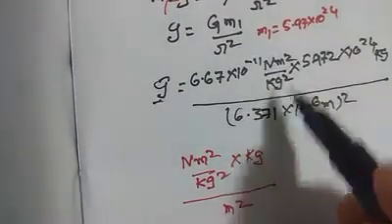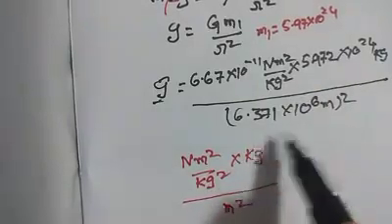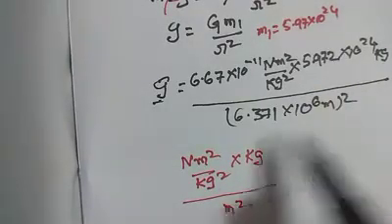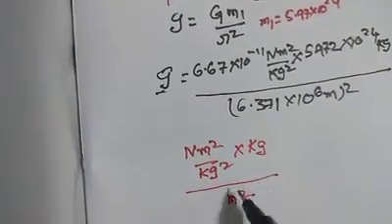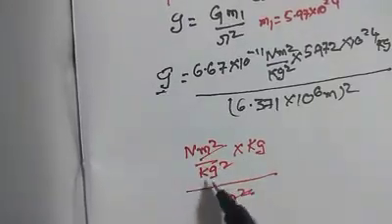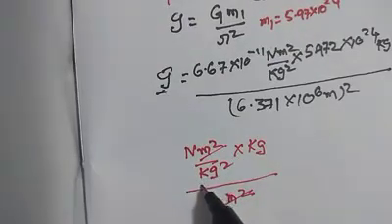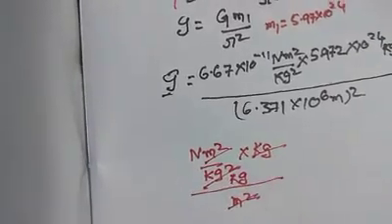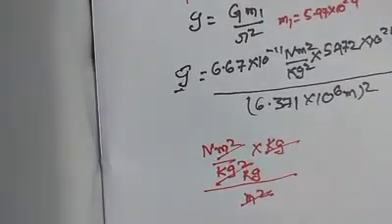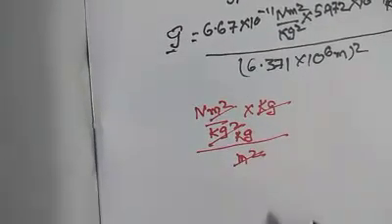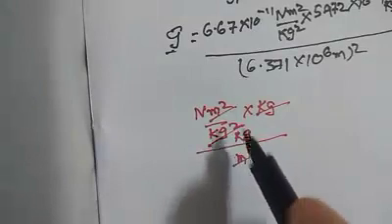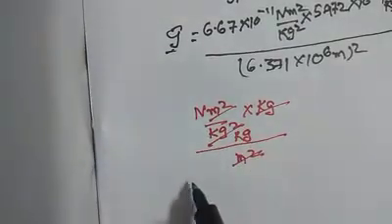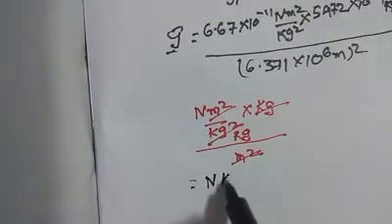So this is Newton meter squared, kilogram squared, multiplied by kilogram, whole divided by meter. This is one, this is one. So what we find is meter squared gets cancelled out, kilogram squared and kilogram squared get cancelled out, and what we get is kilogram. Now let me write it in a different color, which would be easier for you to understand. From here what we are getting is Newton per kilogram, right? So these have got cancelled out, so we have got Newton per kilogram.